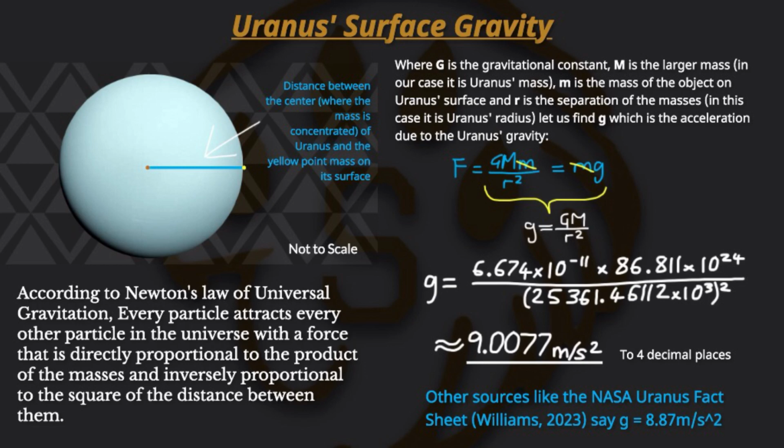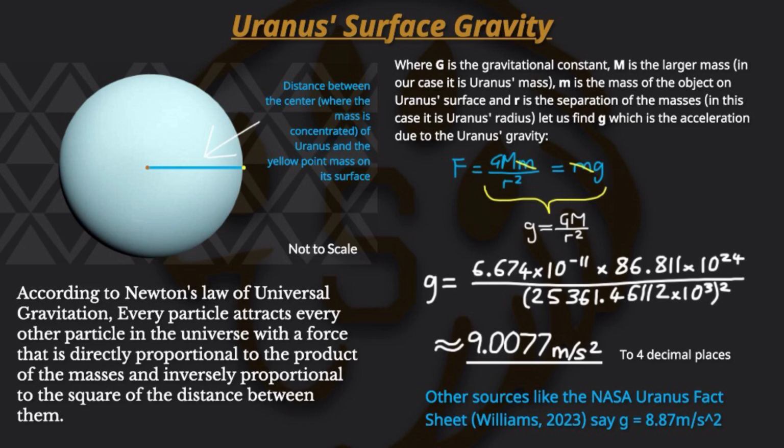But what we are going to realize here is that I approximated some values and I got 9.0077 meters per second squared as the acceleration due to gravity on Uranus. After doing my conversions, I used Newton's second law of motion, mg, that's why you have mg there, and GMm over r squared is the expression for Newton's law of universal gravitation, which is written at the bottom left there. So the same assumption we used for the speed, where we equate the two forces, is the same thing we're going to be doing here.